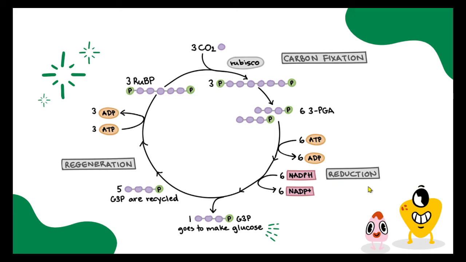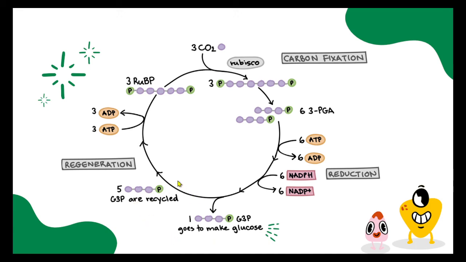It's called the reduction. If you remember our redox reactions earlier in the introduction part, I told you about reduction, which means that there is a loss of oxygen or the gain of electrons. That's where NADPH plays its part. Remember, I also told you that this is an electron carrier. So it will donate those electrons in this process. Also, ATP will be used as well. We have 6 molecules of that, and then it will be back to its ADP form, rather. Sorry about that. And then NADPH will donate its electrons. So we now have this.